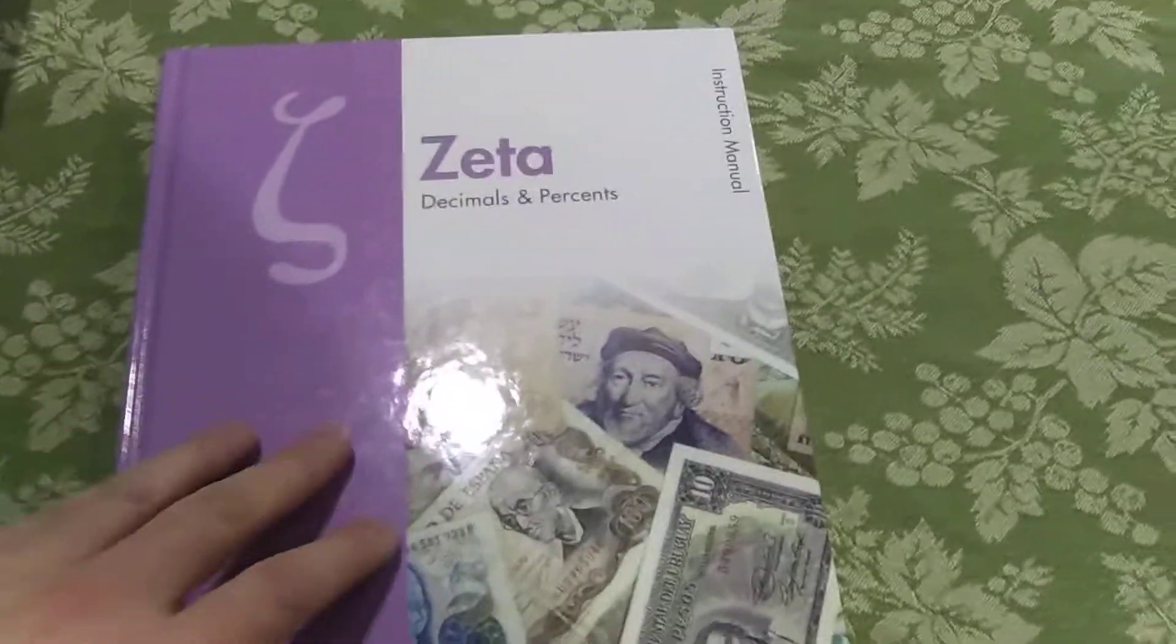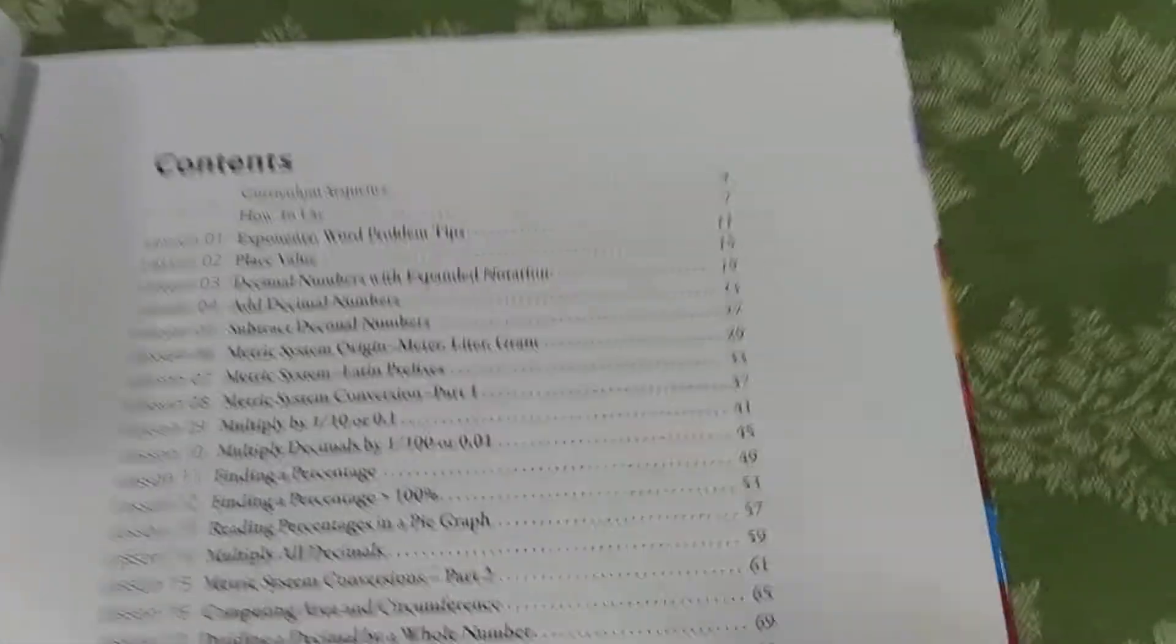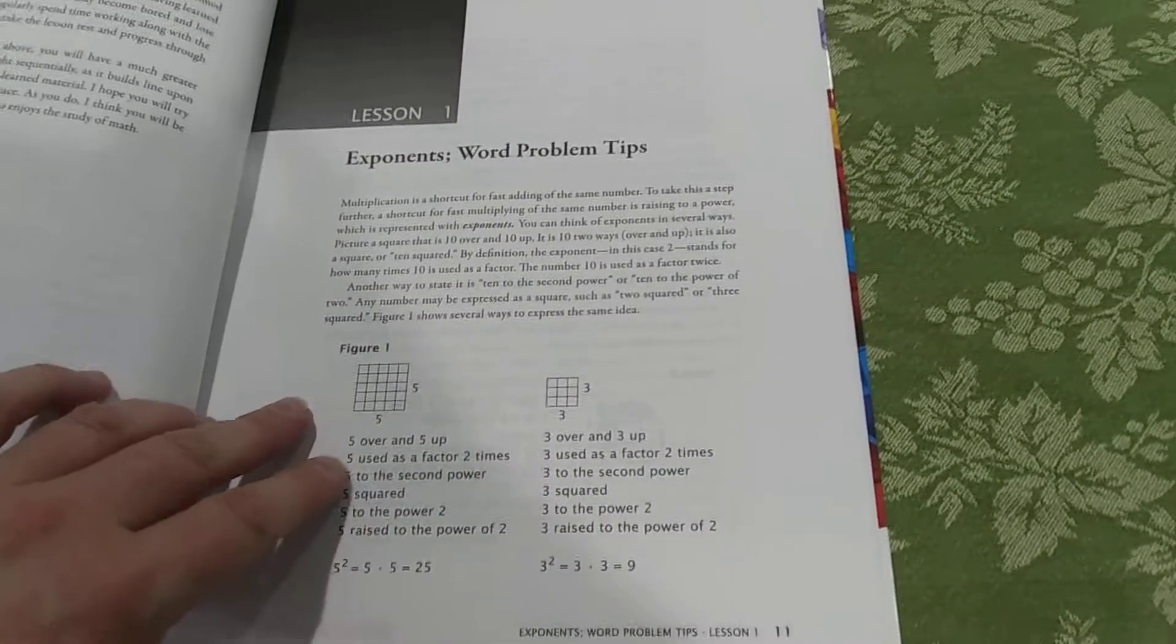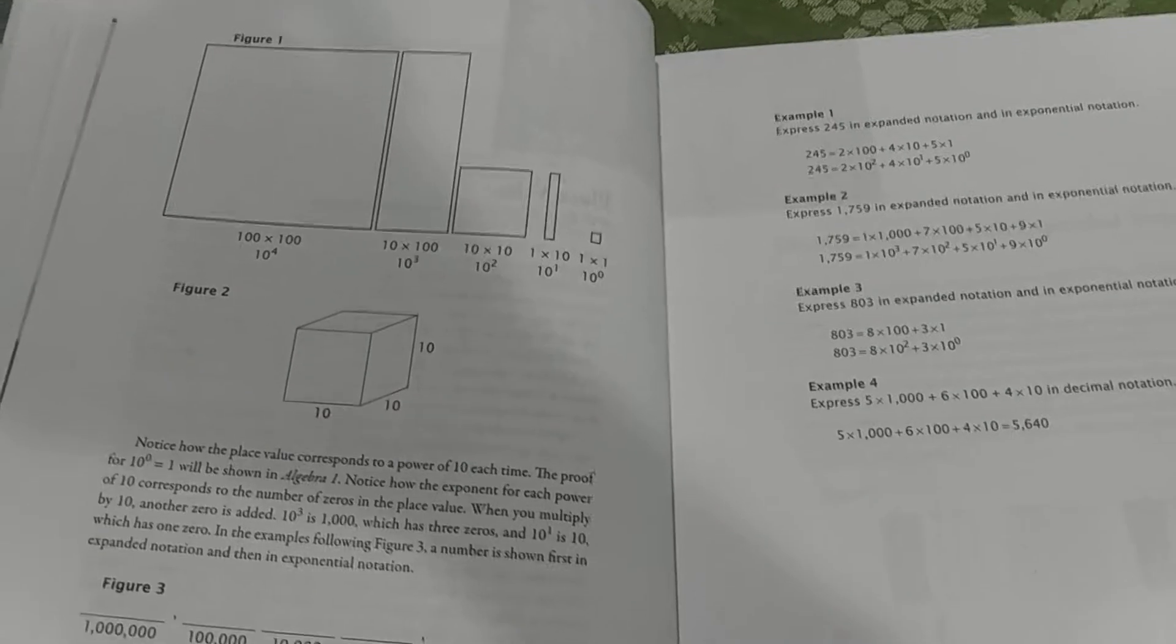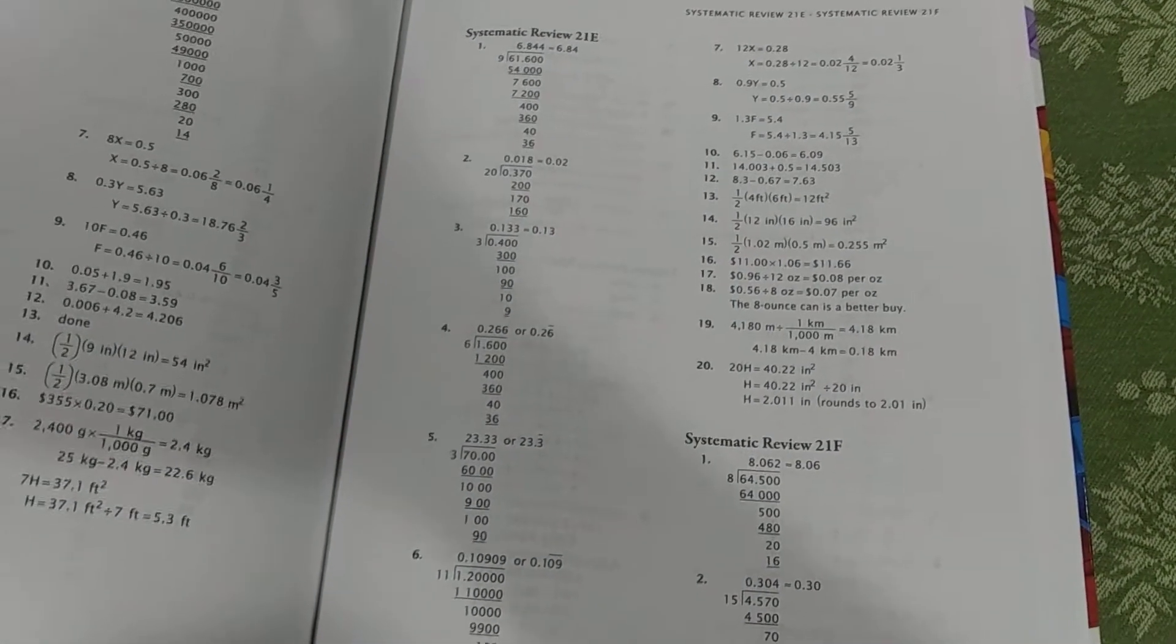Here is Zeta. All about decimals and percents. Another cool thing about Math-U-See is all of the word problems are based on real life. There's nothing silly in here. We tried another curriculum that was supposed to bring humor into math and keep the kids interested that way. And then when the problems got too hard, my son's like, this is just stupid. Why would I ever use this in real life? But he's never said that with Math-U-See because everything has to do with carpentry or shopping or cooking or something. Putting gas in your car. How many miles you need to go for a trip. And again, answers in the back of the book. They work it out step by step.